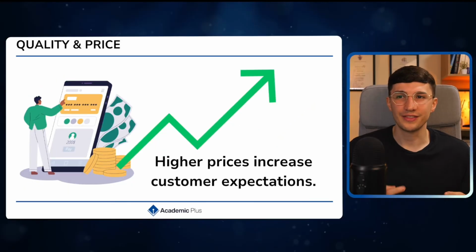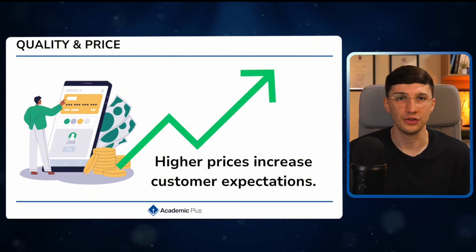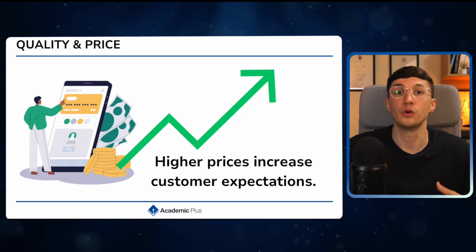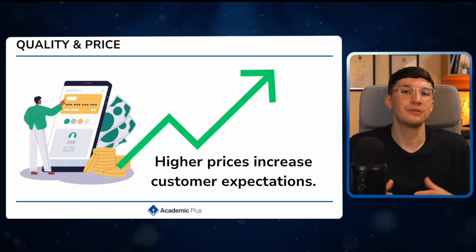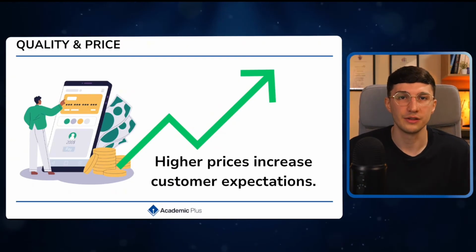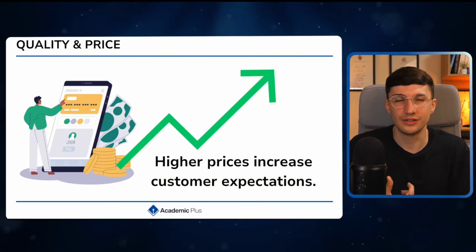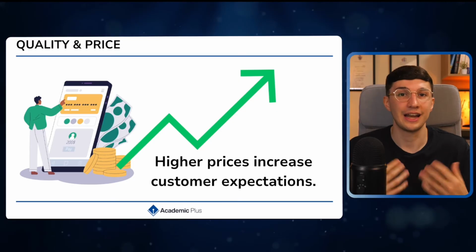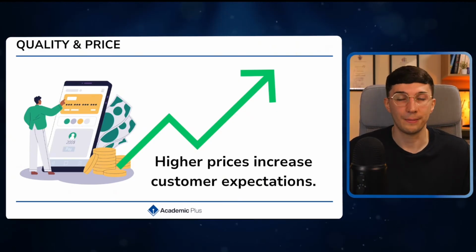And what you'll find is that the level of quality and pricing levels tend to have a positive correlation. So if you are offering products and services that are of higher quality, i.e. you're meeting customer expectations, they're extremely satisfied, you tend to be able to get away with charging higher prices. Which kind of makes sense anyway, because if you are delivering something of higher quality, then you're probably going to have to spend more money producing that product and service and actually delivering it. So in order for you to make a profit, you're going to have to charge a higher price point anyway.